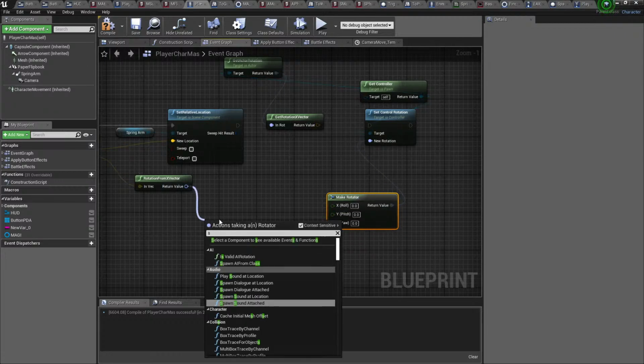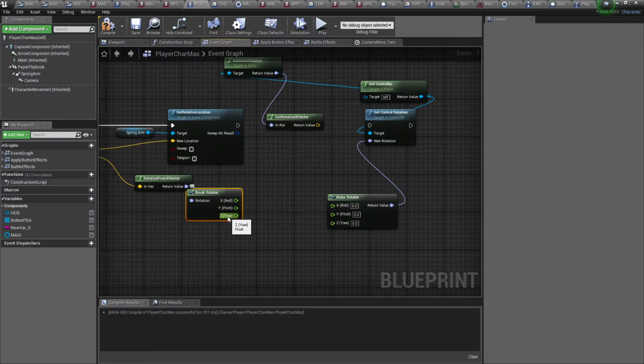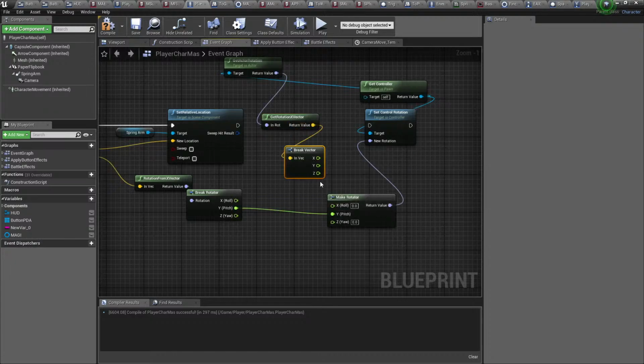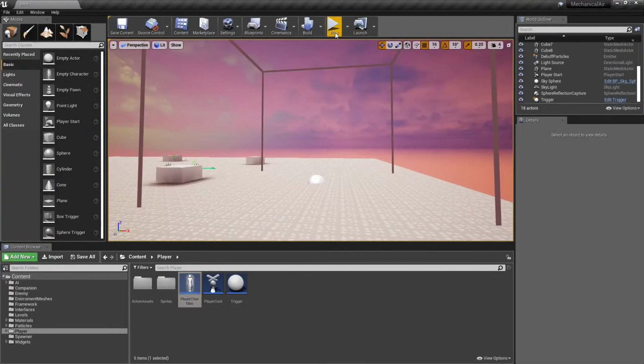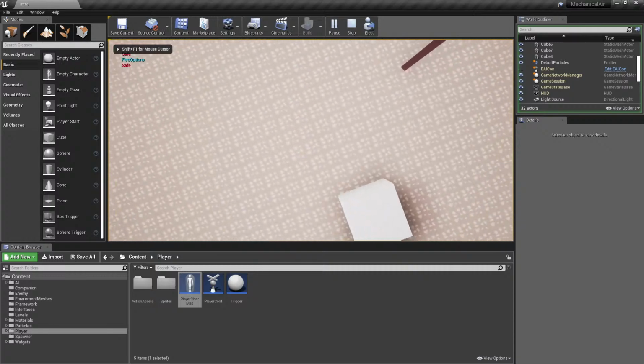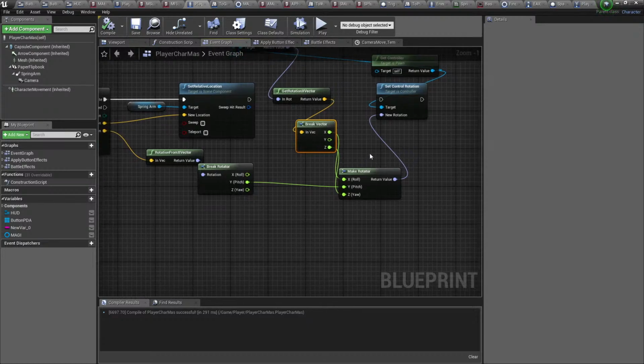Make rotator. And break rotator. So Y. So it's the Y being set to 0 that snaps it into a specific place. No, it's not the Y being 0.